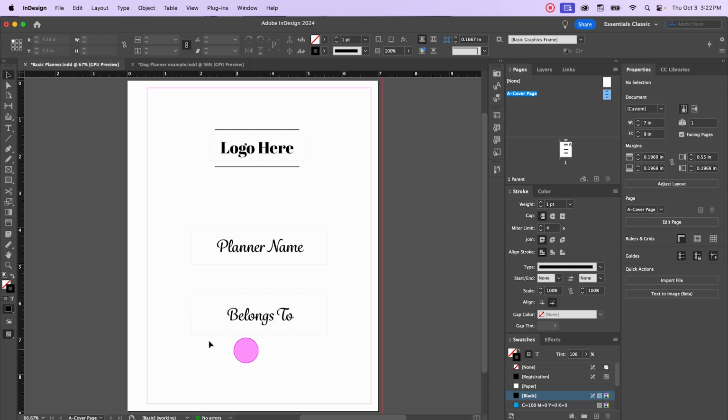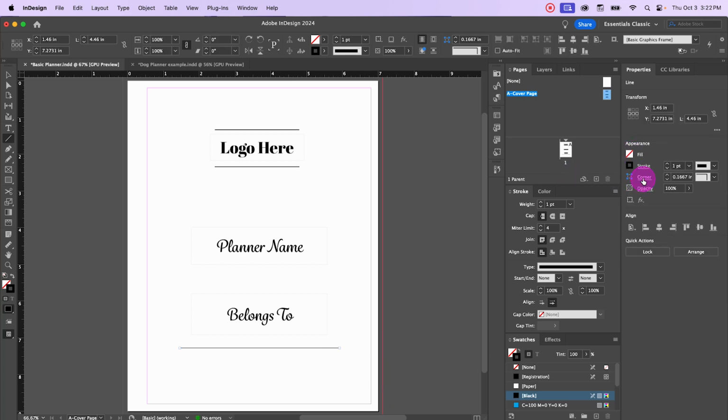So the only thing I had left that I wanted to do here is add some more lines down here so that the customer can write their name in their planner. So I'm going to do like I did before, come over here, click on the line tool. I'm going to make these a little bit wider. I'm going to click, hold, and drag, and I'm going to hold shift to keep it level. Okay, let go. Now I am actually going to change this to a thinner stroke. I like a half a stroke. I don't like the dark, heavy lines.